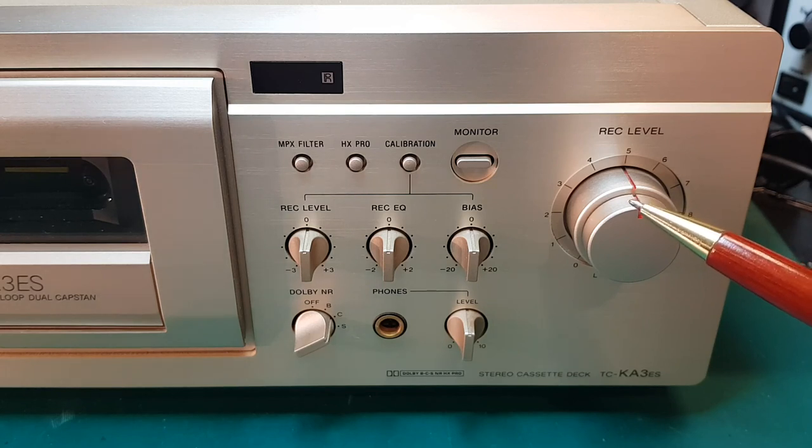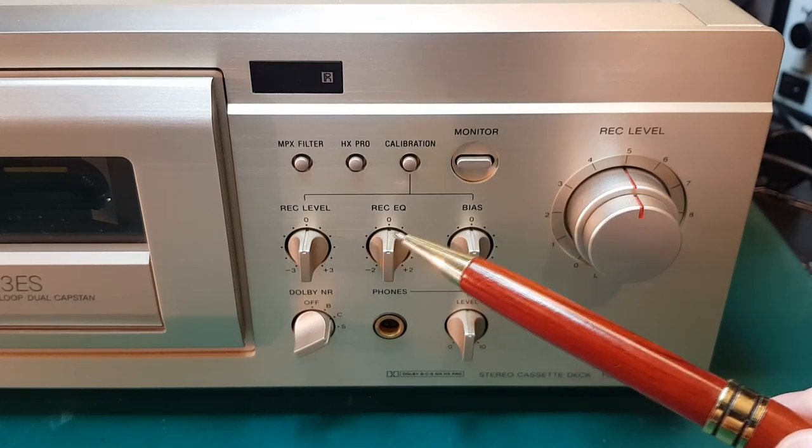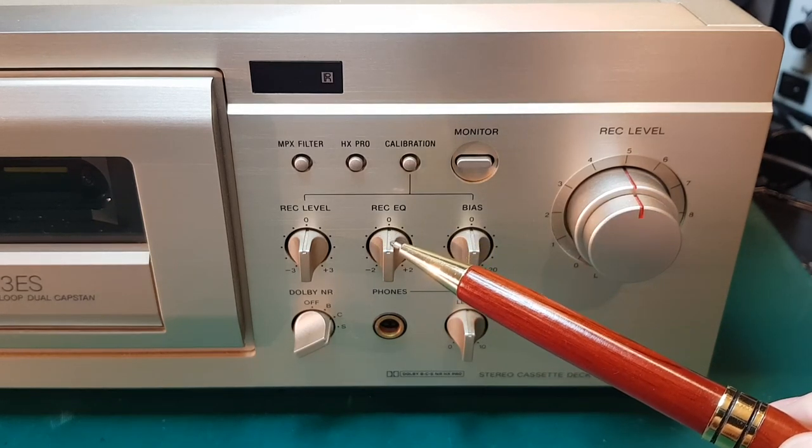And to be honest, I don't like these split controls here. I would much rather just have one recording level and then another knob for balance. But hey, this is how they decided to do it. We have a split knob here for left and right channel. And then we have another knob here, recording equalization.